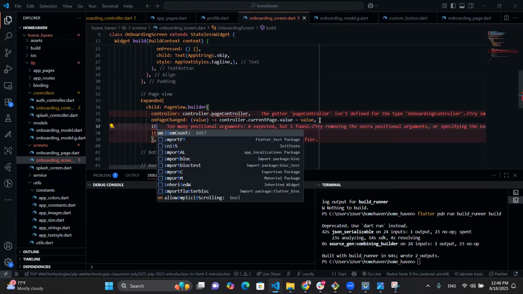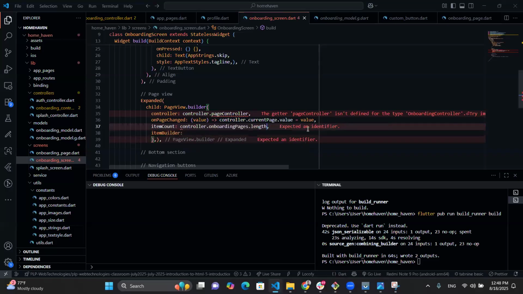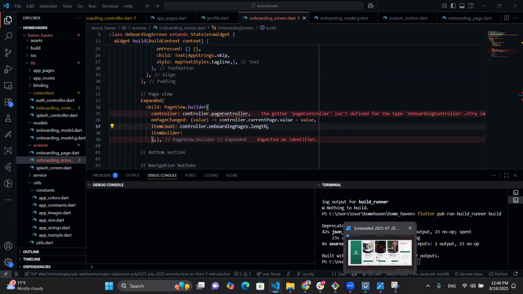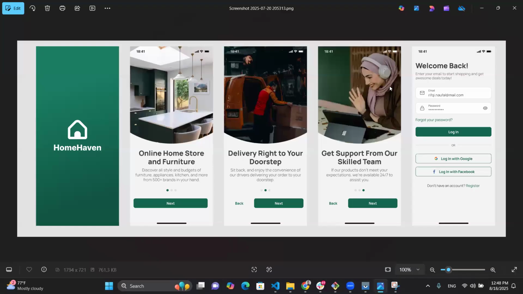Item count is based on the length of the onboarding pages. We're making use of 3 pages from this particular design. 1, 2, 3. So it's taking the length. So the length is 0, 1, 2. Yes, that's how it's actually numbered.